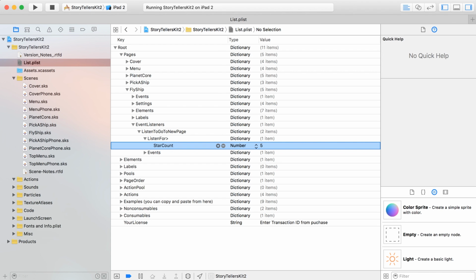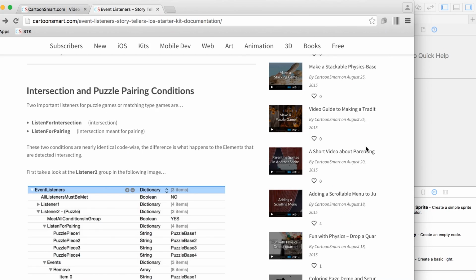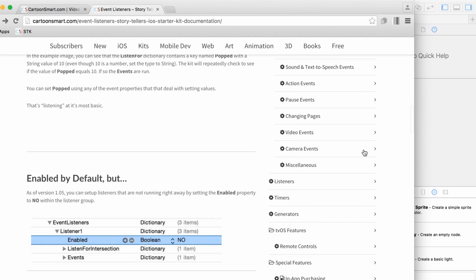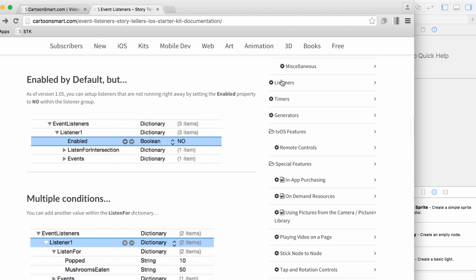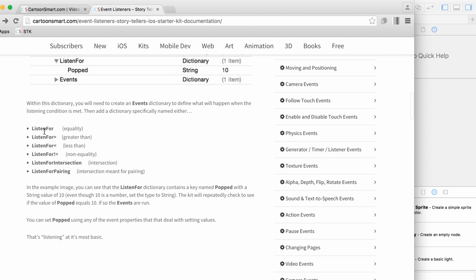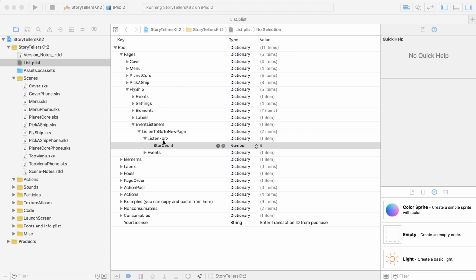But just know that you do have that option, and if you want to skip into the documentation at this point and get a feel for what we're talking about, go over here to listeners. I'm toying with the idea of renaming that event listeners. I probably should. And then you can get an overview of all the conditions that you can listen for, and plenty more examples other than just this video. But sticking with me now. So this is going to be one of them.